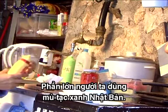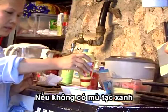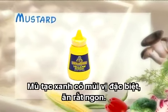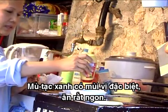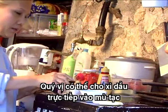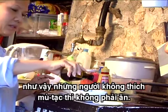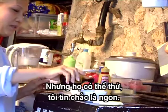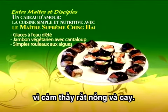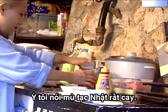Mostly people use Japanese green mustard. If you don't have green mustard, you put yellow mustard. It's fine. Green mustard has a special taste. It's very nice. And soy sauce. You can put it directly on the mustard, or you can put it aside, so people who don't like mustard don't have to taste it, okay? But they can try. I'm sure it's nice. When I first tried mustard, I didn't really like it because it feels very sharp. But later on, I really like it. The Japanese mustard is very sharp.